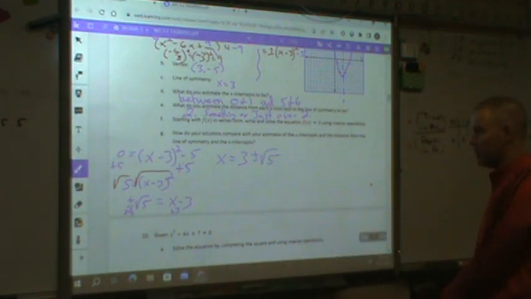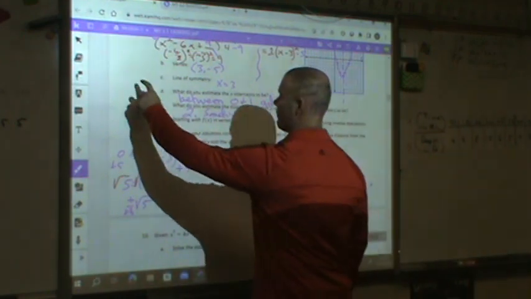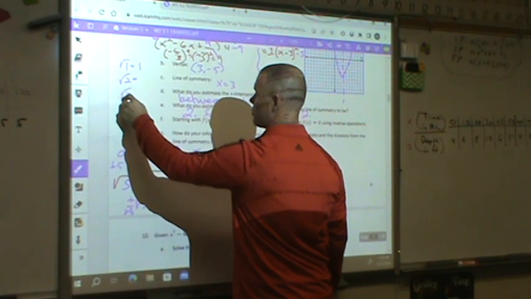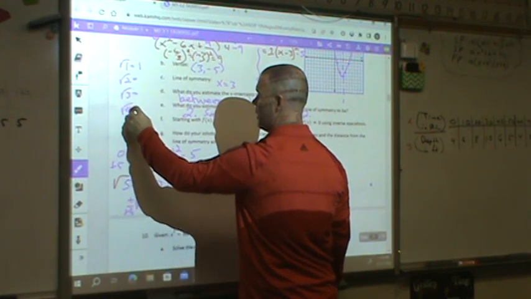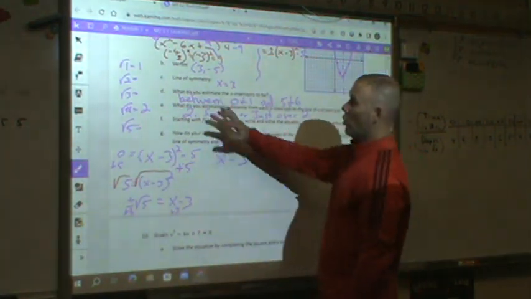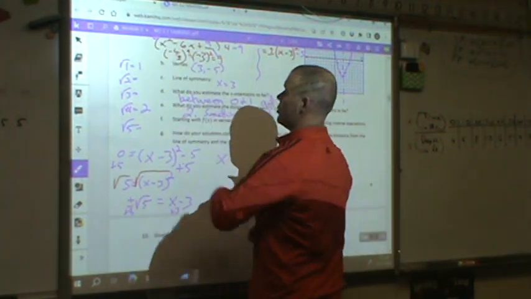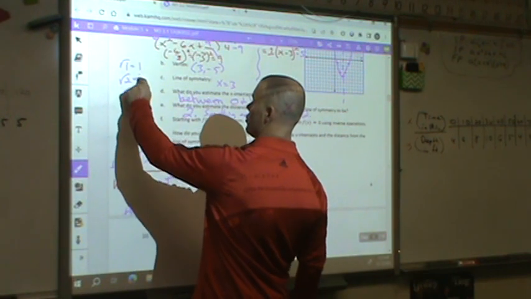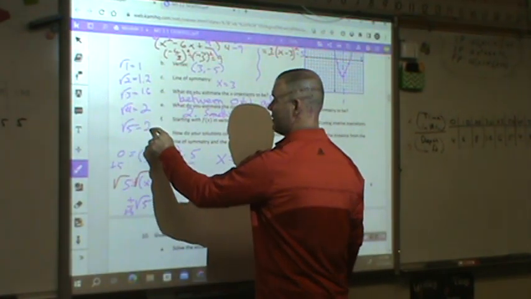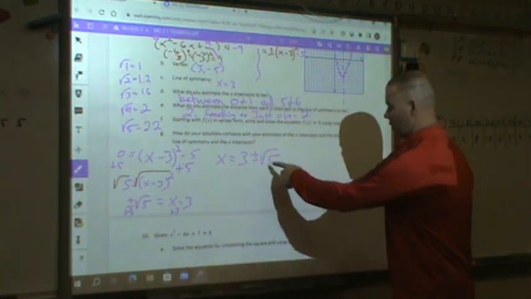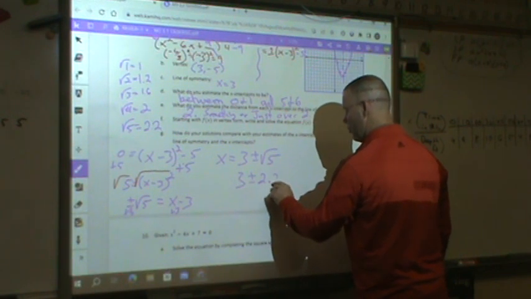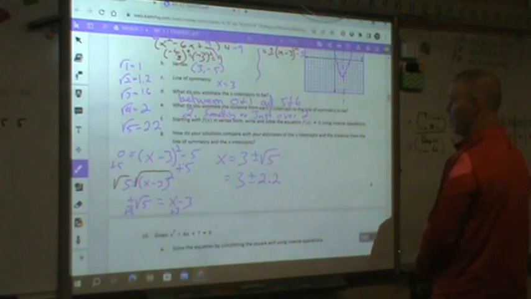Why? What's a radical? A radical is just a decimal. Think about what the square root of 5 is. The square root of 1 is equal to 1. The square root of 2 is equal to, I don't know. The square root of 3 is equal to, I don't know. The square root of 4 is equal to 2. And then we have the square root of 5. Well, if the square root of 1 is 1 and the square root of 4 is 2, 2 and 3 fall somewhere between 1 and 2. Maybe 1.2 and 1.6. I don't know. The square root of 5 is going to be 2.1, 2.2. It's going to be more than that. So really what this is saying is 3 plus or minus about 2.2. That's really what that's saying.